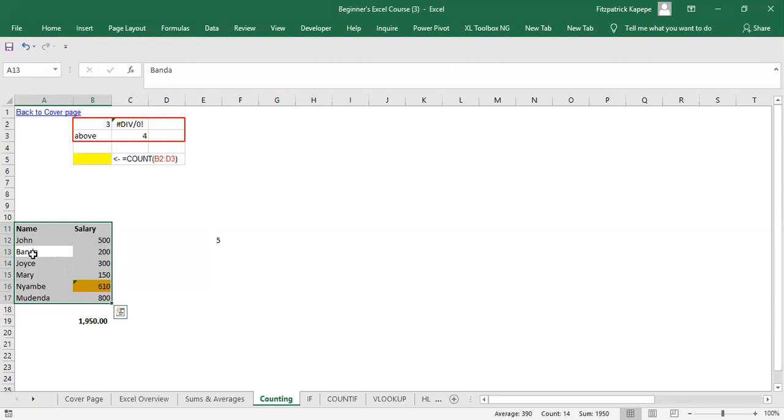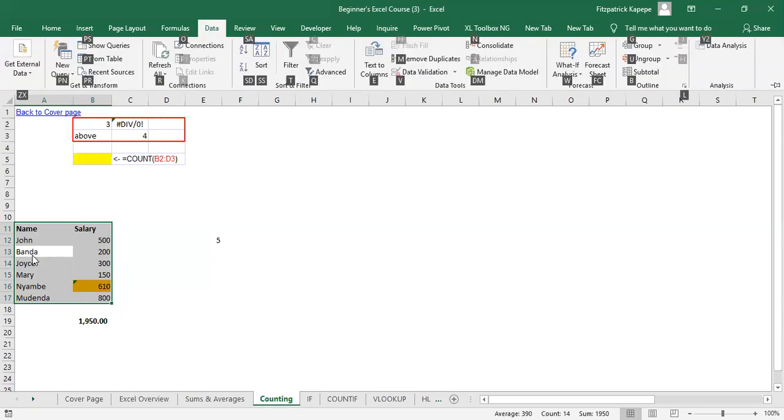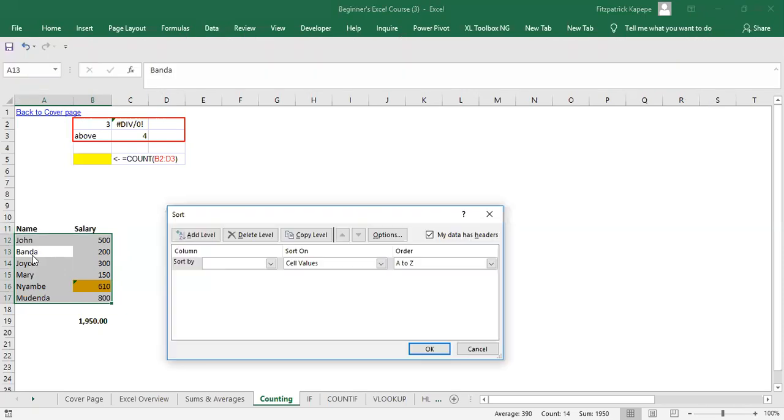You can go to Data, but you can just press Alt A. It shows you on sorting, it's SS. Then you press SS. It shows whether your data has headers. If it has no headers, you click on headers. Then here you want to sort according to salary.